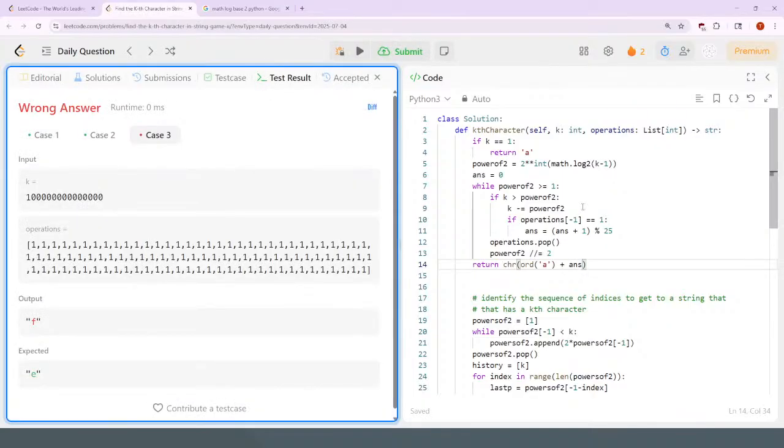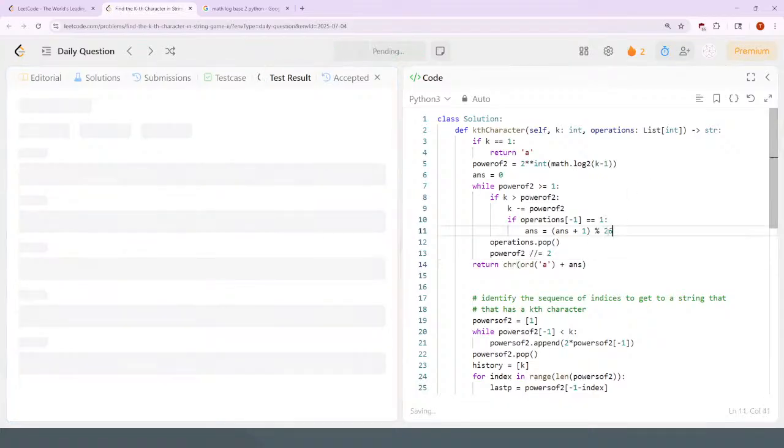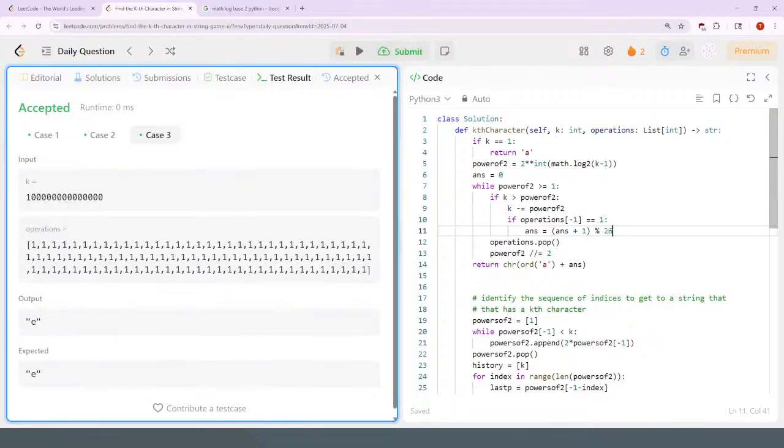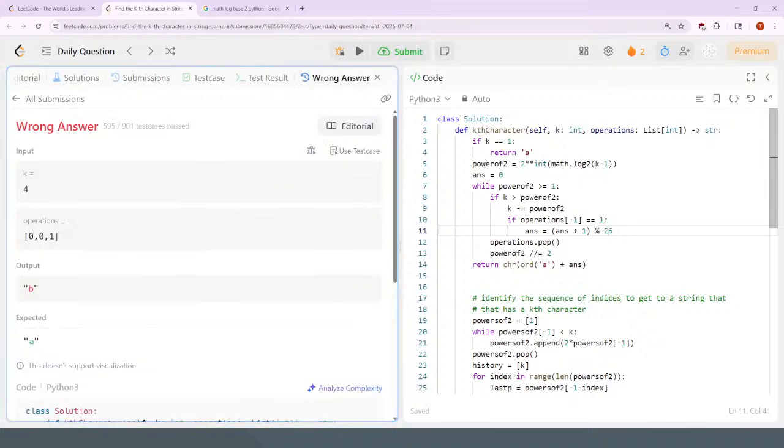Oh, this is mod 26. 26 characters. Oh, wrong answer.